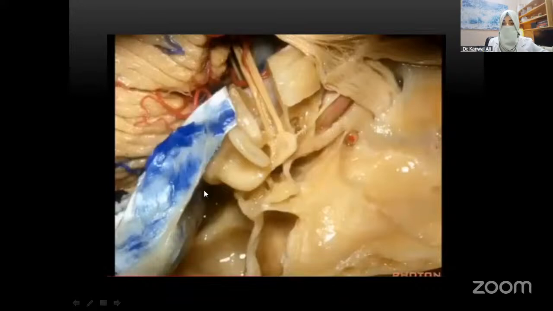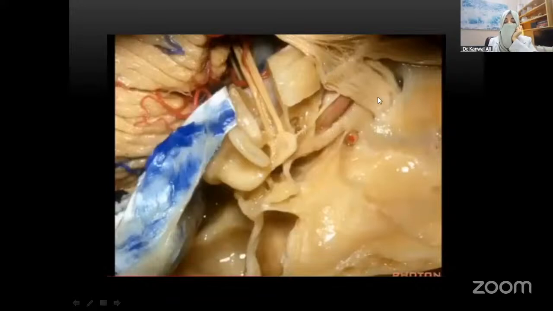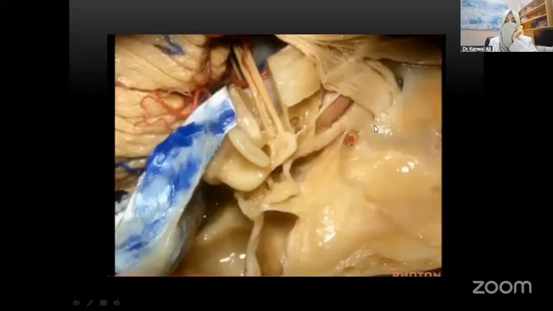Reorient yourself and take a look at the picture. Where is the trigeminal going? Trigeminal is going to the left side. Trigeminal is pointing downwards, right? Downwards, yes, sir. So trigeminal usually points to the surgeon. So your surgeon's side is downwards. You're looking at this image from downwards up, and that is why you cannot differentiate between the lateral and the medial.